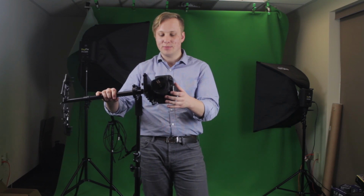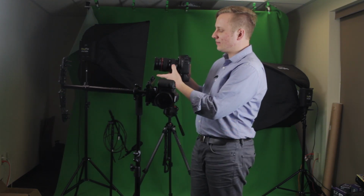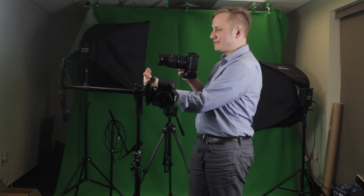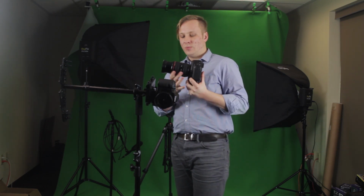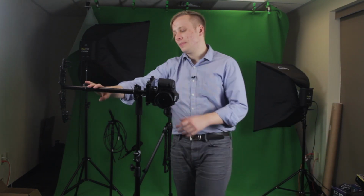I prefer using primes when using a Glidecam over zoom lenses like the 24-70, and that's mainly because when you're at 24 on the 24-70, you'll see that the lens comes out a lot farther. It adds a little more weight this way, so you've got to counterbalance it, and it just makes it a lot harder than the 14mm.